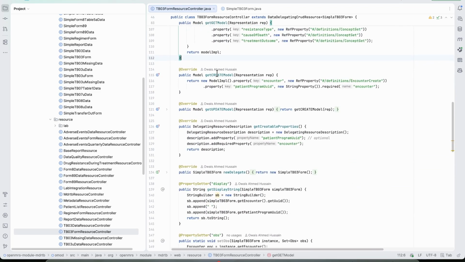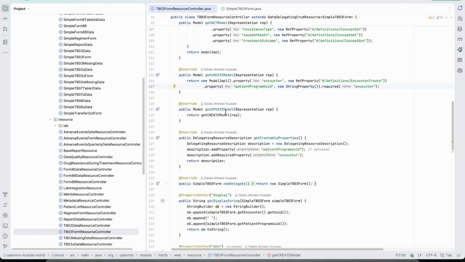Then if you need create, for create you need an encounter and a patient program ID, and inside the encounter you have all of the observations provided already. We also have a get update model, which is exactly the same as the create model. Whether you're creating a new TB03 form or updating an existing one, the fields will remain the same, right?